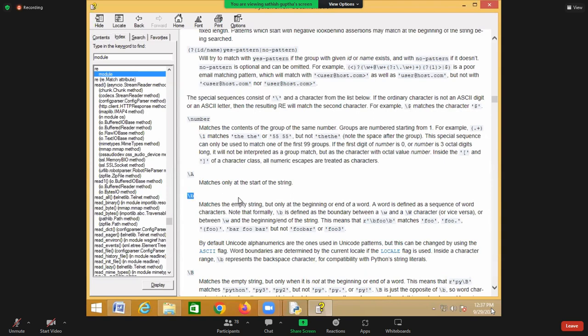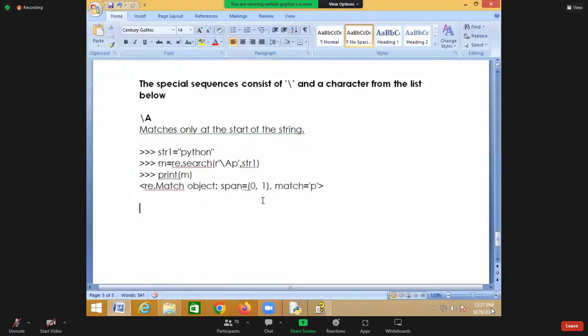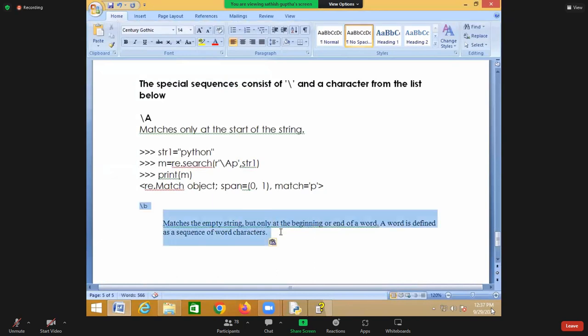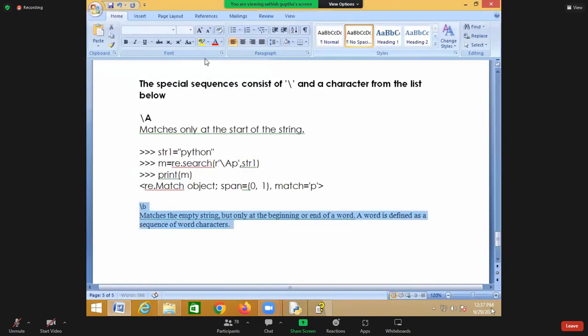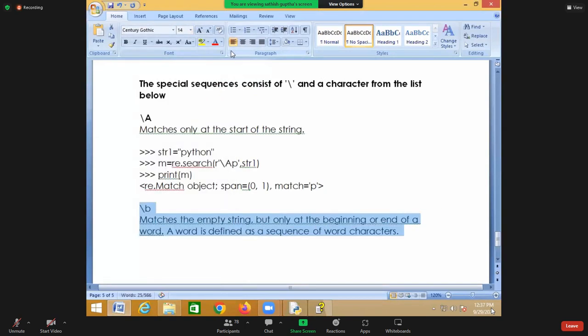Backslash b is there. The next one is backslash b. What does backslash small b indicate here?